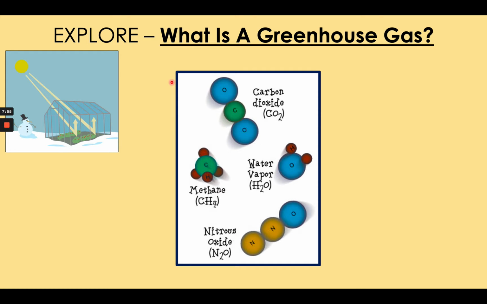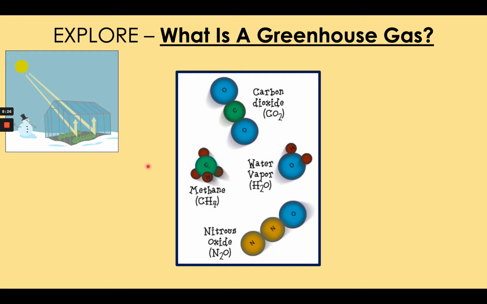The main greenhouse gases are carbon dioxide, CO2, methane, CH4, water vapor, H2O, and nitrous oxide, N2O, but there are others. All of these greenhouse gases have the same property, which means they all allow ultraviolet light to come in, short wavelength light, but they all trap long wavelength light, infrared, and consequently they all contribute to making the Earth's atmosphere warmer.